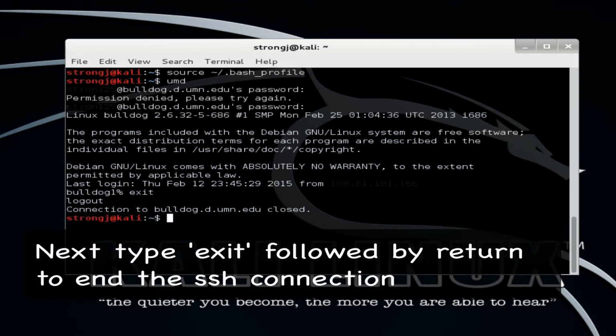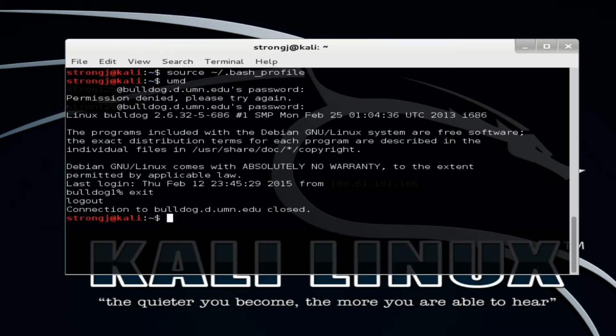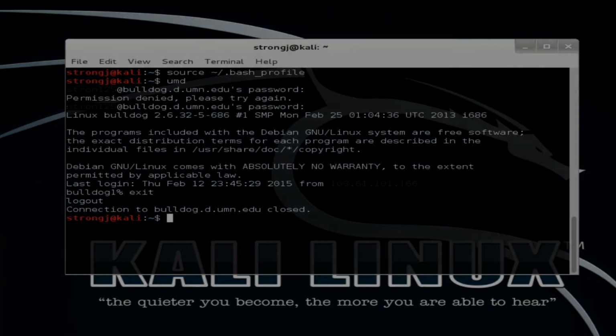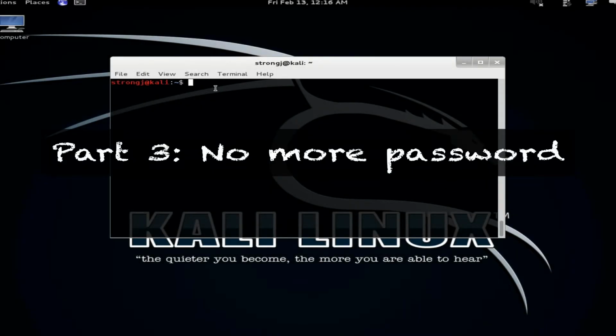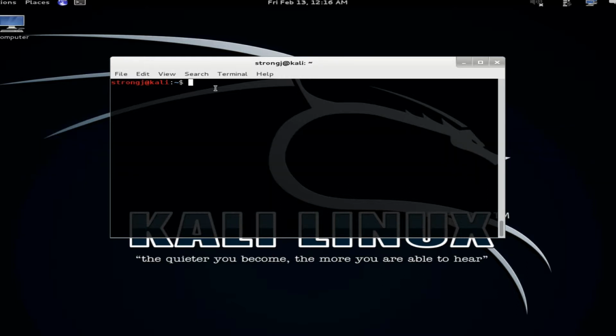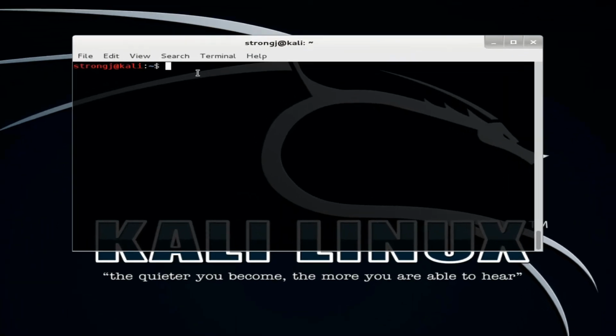Next we're going to learn how to make it so you don't even have to type in your password. This would only be done on a trusted machine. To create this passwordless environment, we are going to use a pair of authentication keys, which behind the scenes will authenticate to say, yes, I am who I really am.